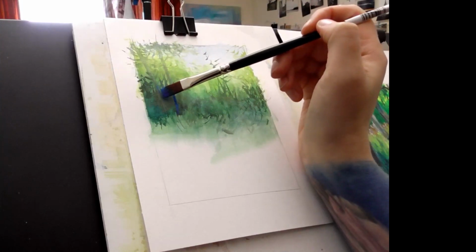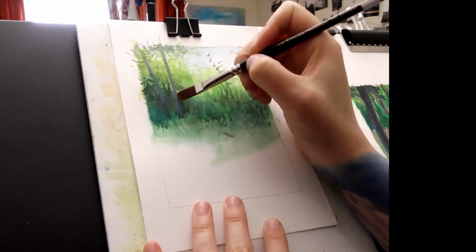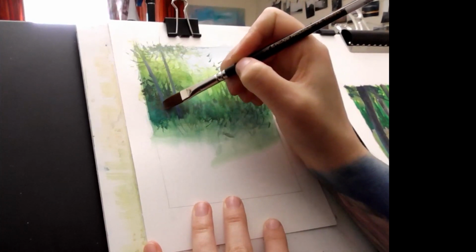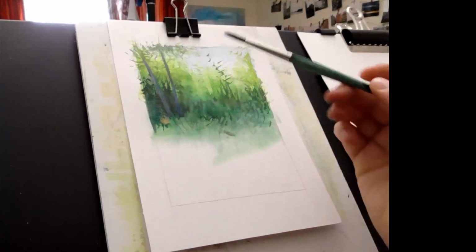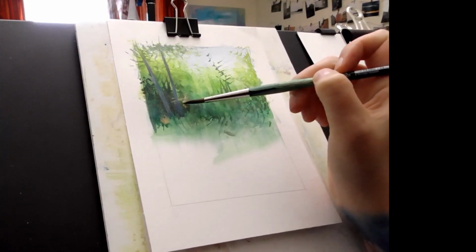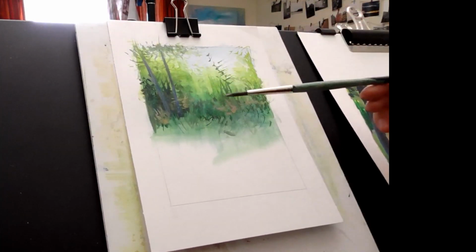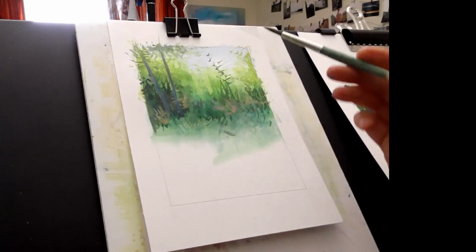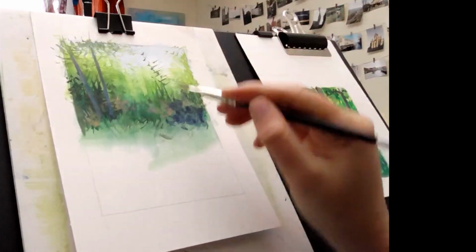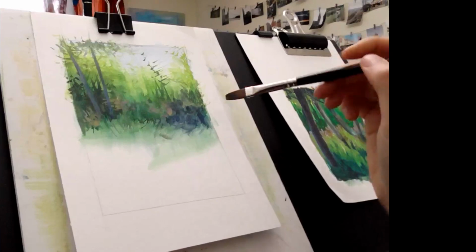So it's a slow buildup of all the little textures and details, while still trying to make sure I don't go too detailed back there. And I think that is something that's really hard to do on location because there's so much information in front of you. And for me, I tend to be obsessed with one thing, and I will either overdo it, or maybe I just miss something else completely that was really important because I was too focused on one thing. So that's why I really like doing this, where I take my study that I did on location and take it back to the studio and try to redo it 2 or 3 times, really trying to focus on what was not so successful in my study and what I can improve upon.